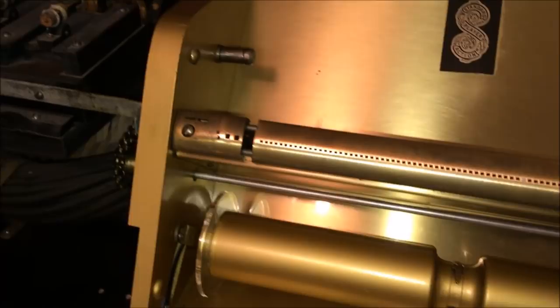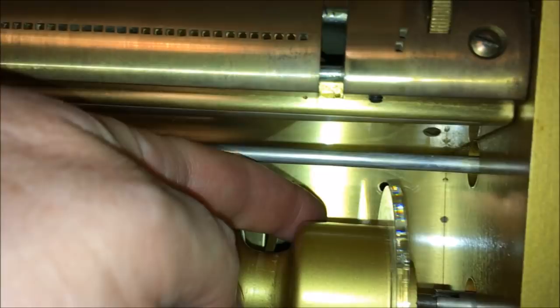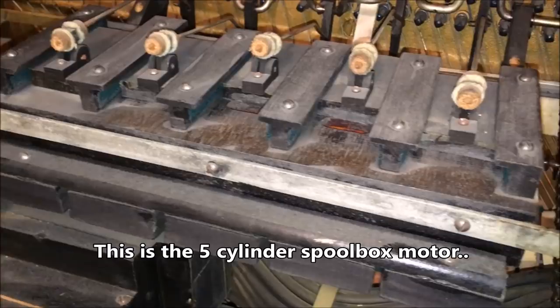But you put the roll on here, and it has its own automatic take-up system. It has some little hooks here that you hook the roll onto, and back in the back is a switch that detects whether or not there's something on here. And if that switch is flipped, then the machine will take off, or stop if it's been released. You'll see it in action as the player piano plays.